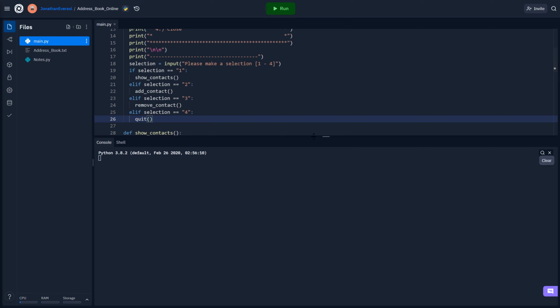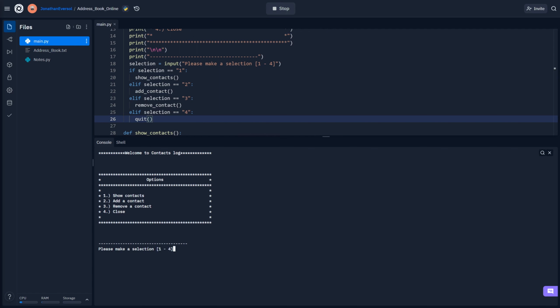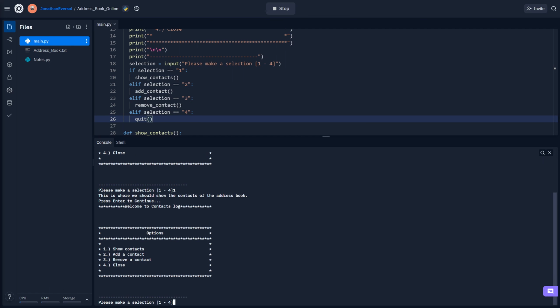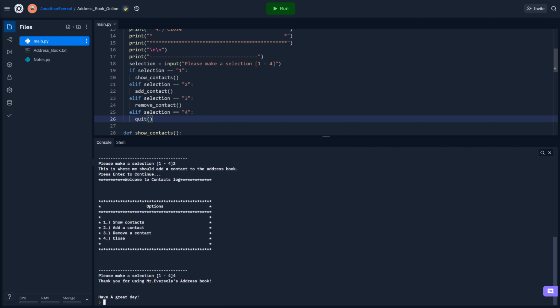Okay, one thing about this, whenever I'm running it, you can see the program looks good. And then as soon as you make a selection, it just prints more stuff, and then it reprints the menu again. It kind of just keeps going farther and farther down the page, which doesn't look so great.